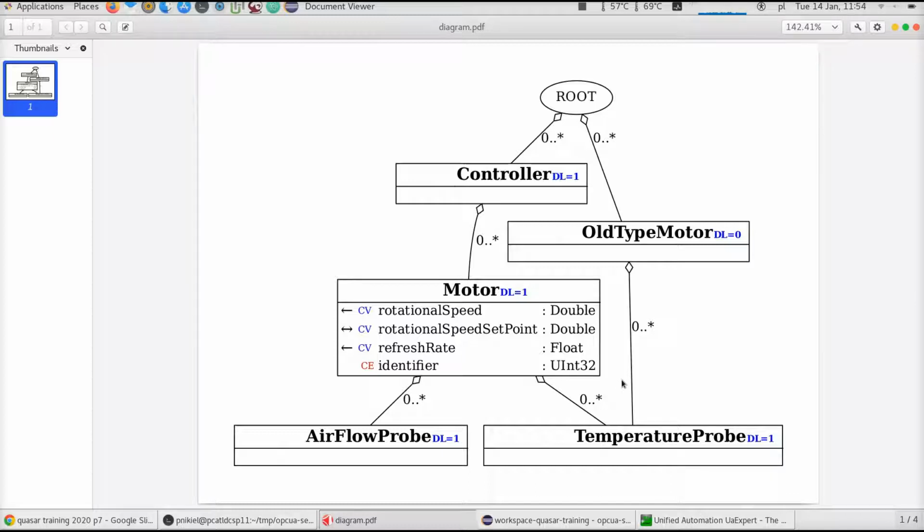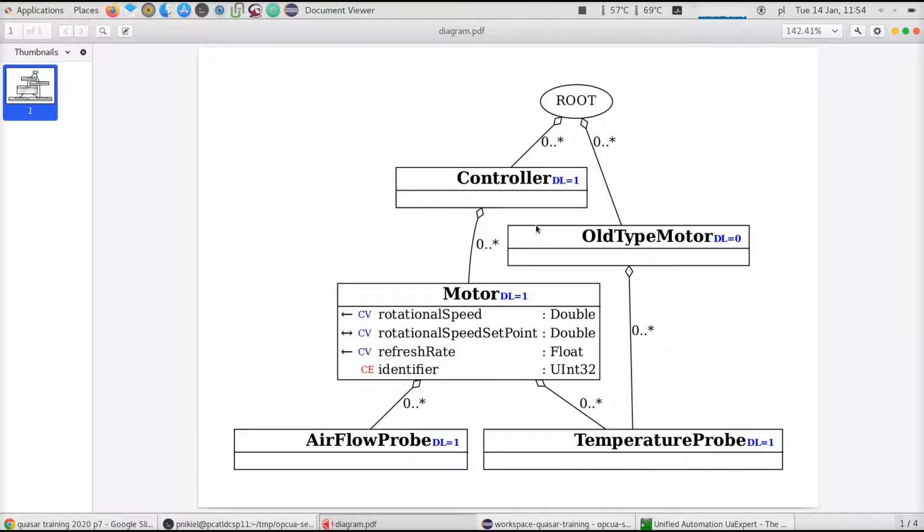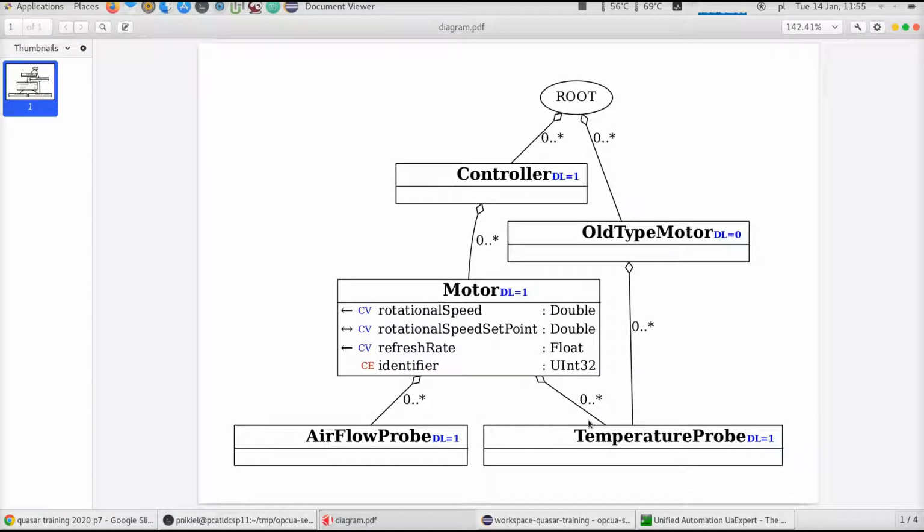And last interesting thing to mention. In fact, the power of has objects is that you can have a lot of very different relations here. So you can make cyclic relations. So you can say that temperature probe has objects of temperature probe. I have no idea what that would mean in the real life sense, but we have situations for other types of things where this actually makes a lot of sense.